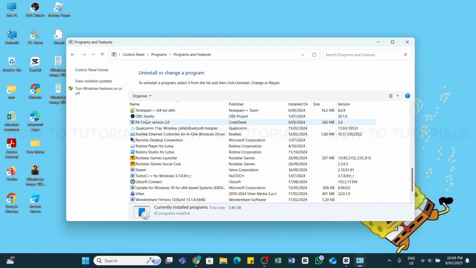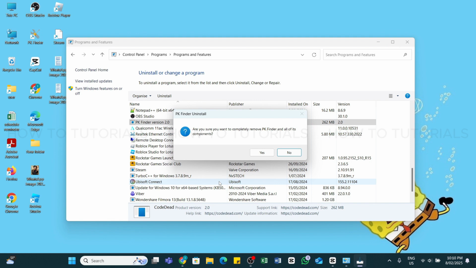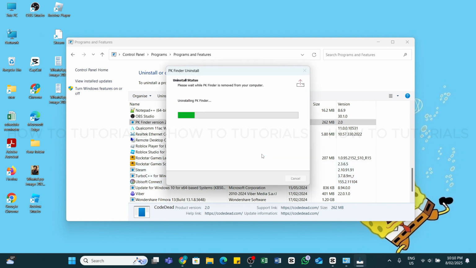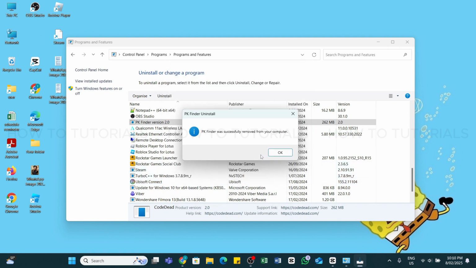Once you find the program that you would like to install, simply right click on it and then you will be able to see this install button. Simply click on this install and then wait for a few seconds. Here a pop-up will appear again. Click on yes button to confirm it. You will see you have successfully installed this program on your Windows 11.